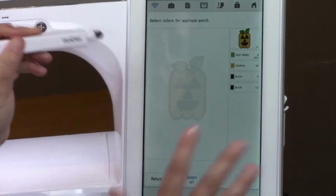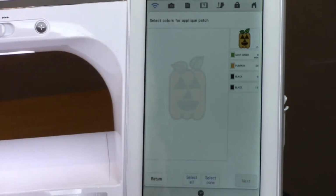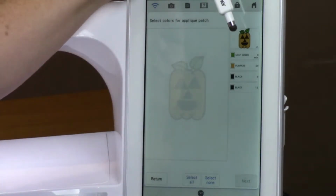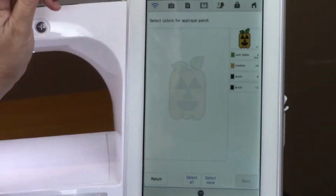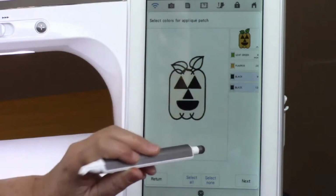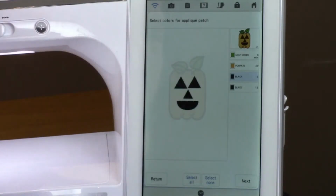And then this is the secret ingredient that lets me make these into applique. First, you go opposite. We're going to stack our appliques. And I get this question a lot at shows where people will say, what if I want the inside here to be an applique and this? What's the secret? What do I need to do? My Connection has really let us do that. We're going to go backwards of how we created our pumpkin. I'm going to choose the eyes, not the outline, because I don't want the outline to be the applique. So I'm going to make my eyes, my nose, and my mouth an applique.